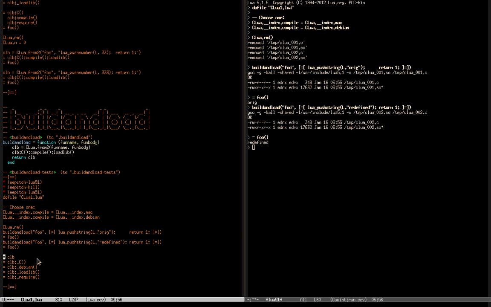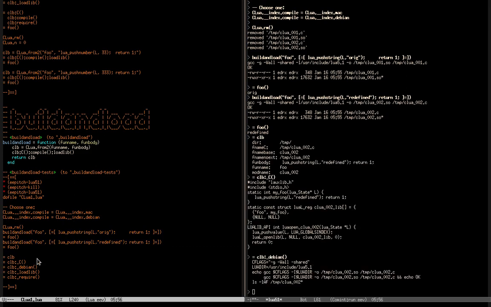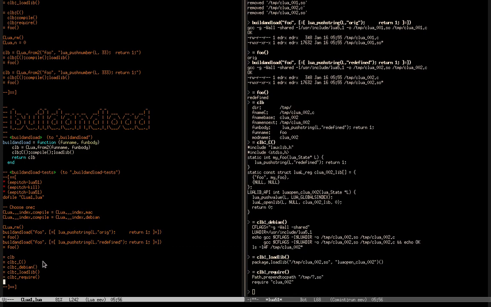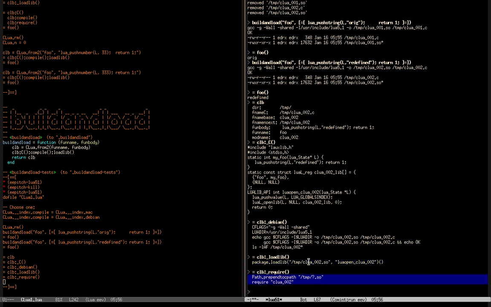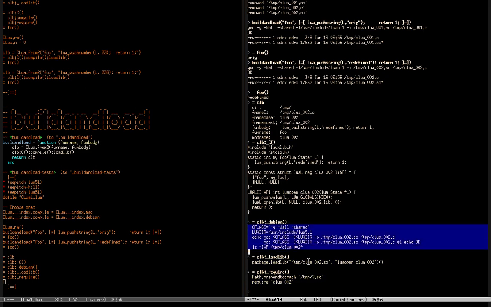And these lines here at the end just show the templates corresponding to the last execution of build and load, so we can see what is the command for load lib, what would be the commands for require that I'm not using now. At this moment I'm using the lower level way of loading a C function. And what are the commands for compiling the C into a .so, and what is the code in C that is just this.